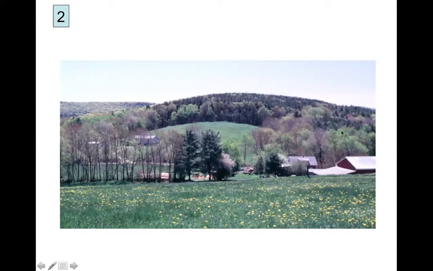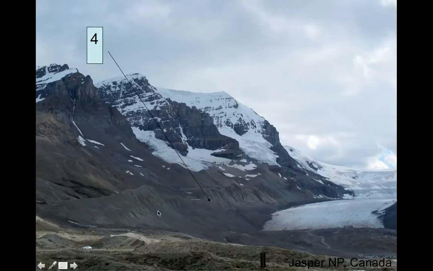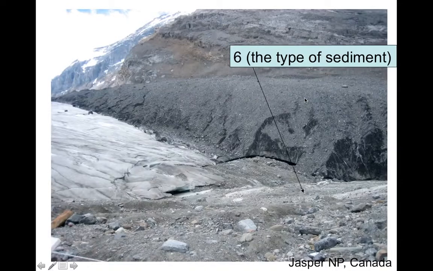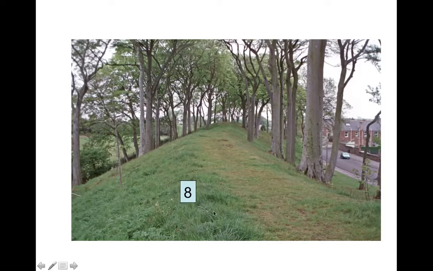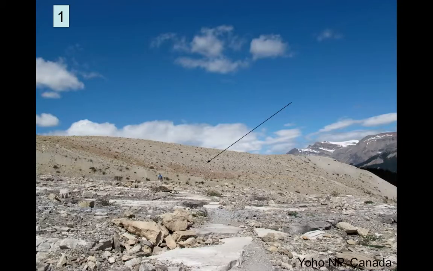This is a picture I got online. You're looking at this feature. Here's 2 on top of each other. We're looking at this feature right here. Here we're looking at these guys. This is looking for the type of sediment. And here we've got 2, this one and this one. And there used to be a glacier right here where it's flat. And then finally we've got this right here. All right, so I'm going to go through the answers, so either pause or rewind if you don't want to find out what they are.